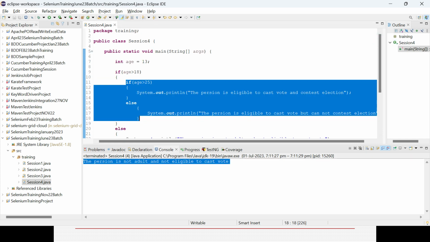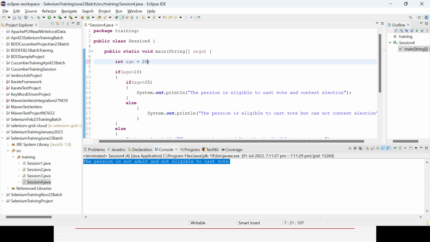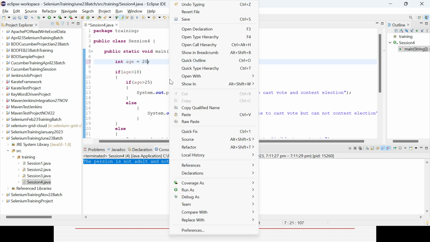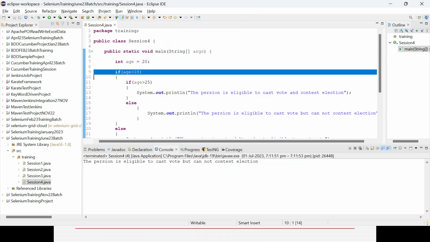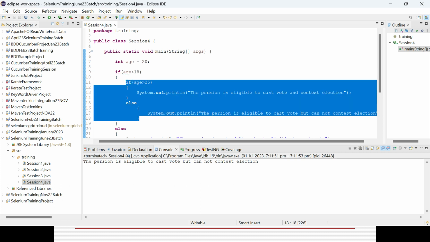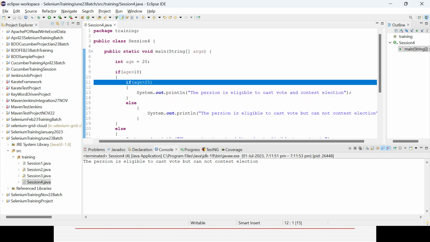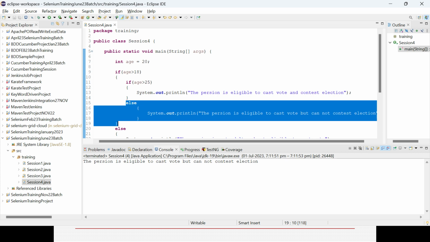Now give it 20. As and when it is 20, it is definitely greater than 18, so it will first check that condition, go to the if part, and after that it will again check the inner if else. Now greater than 25 is not matched here, so it goes to the else part within that if.